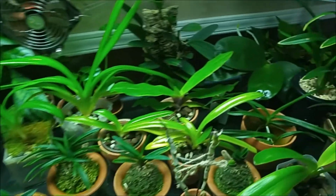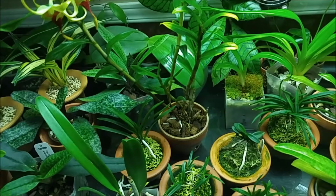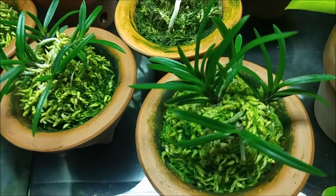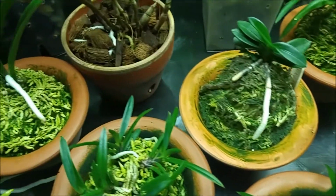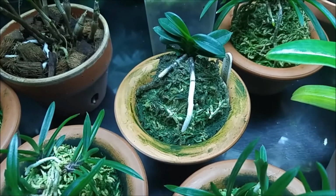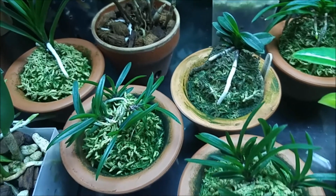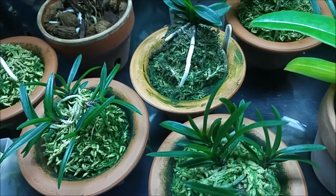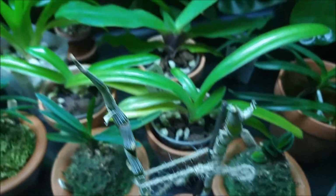Now here's the bottom of the tank. There are no buds, but just nice growth. My little Neofinetia falcata seedlings are progressing really well. They like to be potted in these community pots. And I also put in some Neofinetias that I'd like to grow faster. Normally they would be out of the tank, growing slowly. But I picked the ones that I want to grow faster. So I prefer the growth over the blooms on these. And they're doing well here. They're growing nicely in the tank.